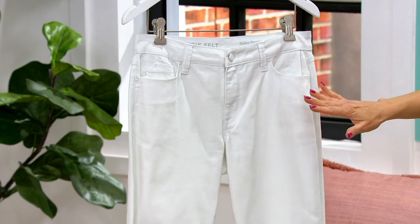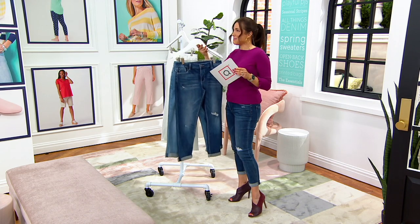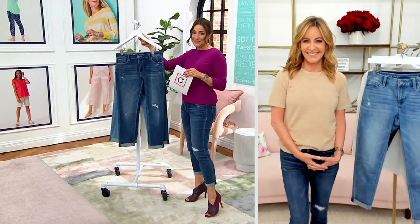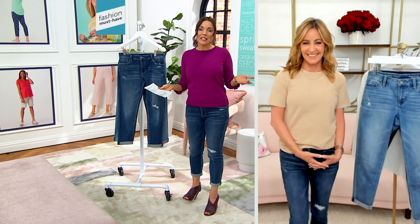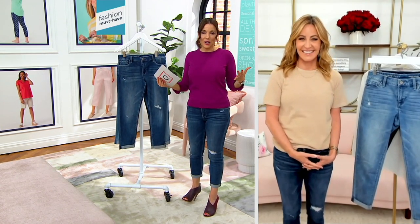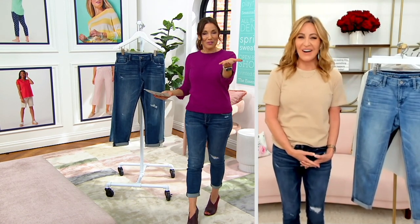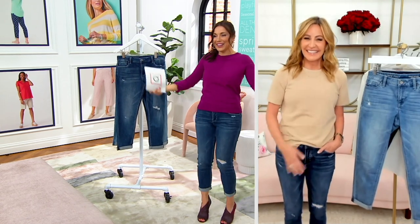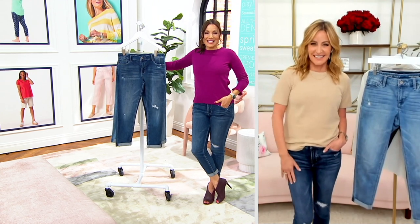Grab these five easy payments at $12.26. Let's explain what you mean by daisy denim. I have some of your daisy denim. Everyone at home — Lori knows how many pairs of her jeans I have because back when our guests were coming into the studio, it seemed like every time I ran into Lori, wasn't I always wearing one of your jeans even when I wasn't even presenting? I'd see her in the hall. And trust me, my heart skips a beat every time I saw it. All the hosts wear your jeans — they're so great. But daisy denim is one of my favorites. Can you explain what daisy denim is?